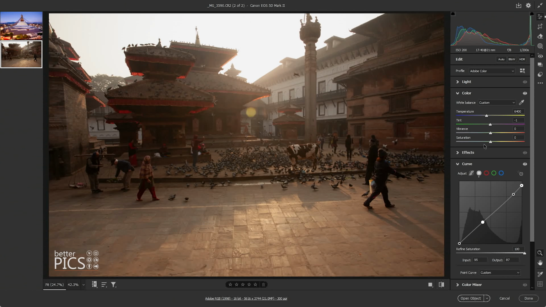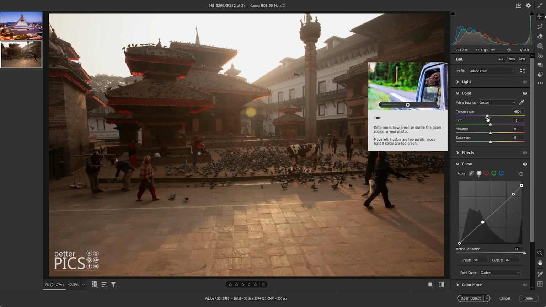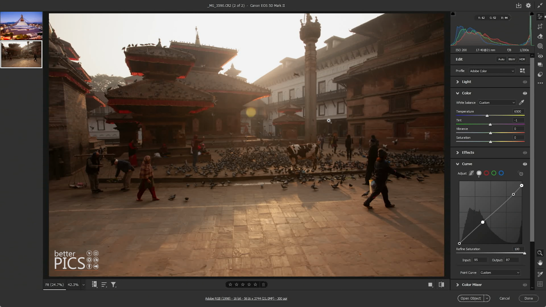If you've ever been to Kathmandu, Nepal, you will know that in the early morning and late afternoon you get that beautiful warmth in the sun. That's largely because Kathmandu Valley can be quite dusty and there's quite a bit of pollution, so you get that almost mythical, mystic sort of look in the lighting, and it's quite soft lighting, even though there are no clouds in the sky, as this example shows. You can see that softness, that diffusion, for want of better words, in the lighting, and I think that works really well.